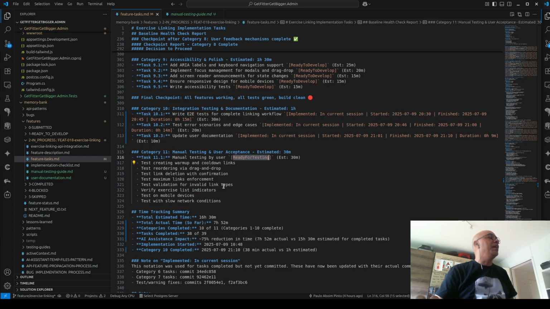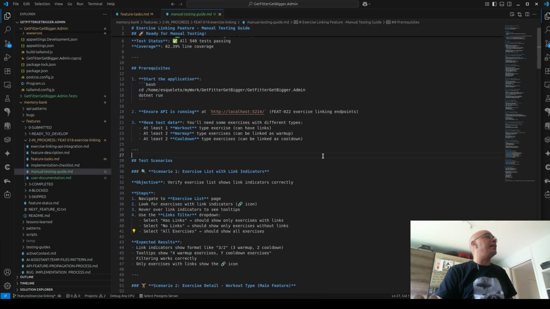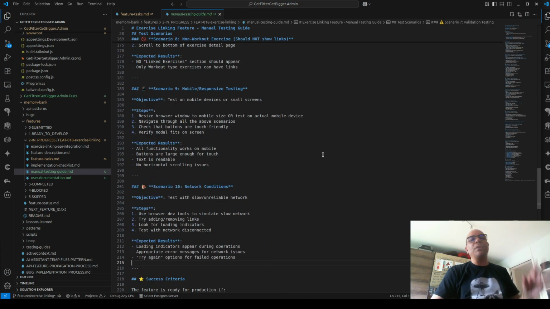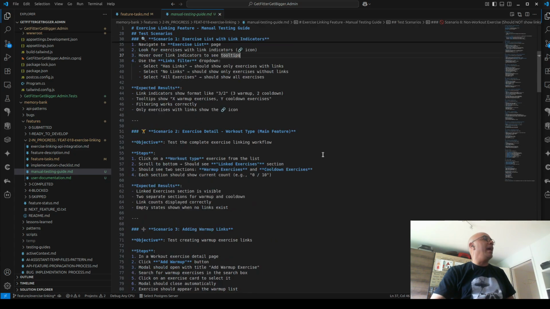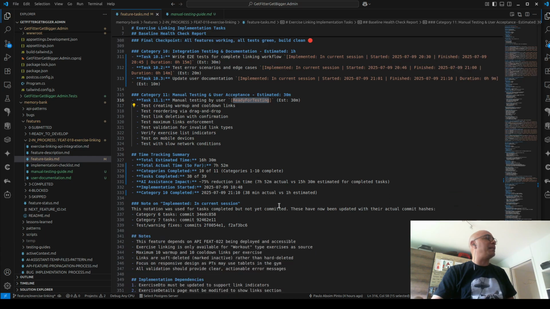And then if we continue to go down, he already did all this testing. We're still here ready for testing because now we're going to have the documentation, and this is the manual testing guide, with all the steps we should do to make sure that everything is working. I already did a few of those steps, and everything is working as expected. And this is the end, the final report.